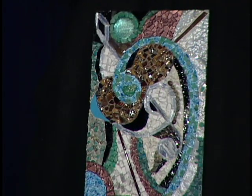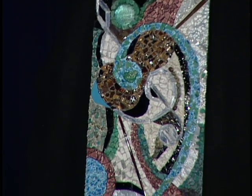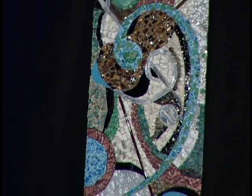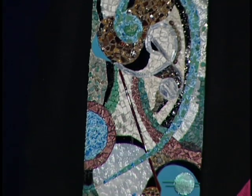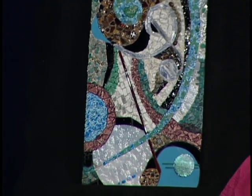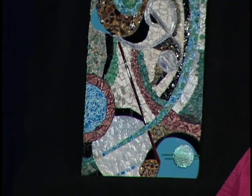Why don't you tell us a little bit about it? It was at a garage sale, and I found all these rocks and minerals. I don't even know what they all are. I'd love to know. But I thought, oh, this is going to look really cool. So I brought it home, and because I'm in a punny family, I named it Hard Rock. And then I had to put elements of music in it. If you look closely, you'll see a bass clef, a treble clef, a guitar, a horn, cymbals, and some drums. You just have to use your imagination to figure out what's what.